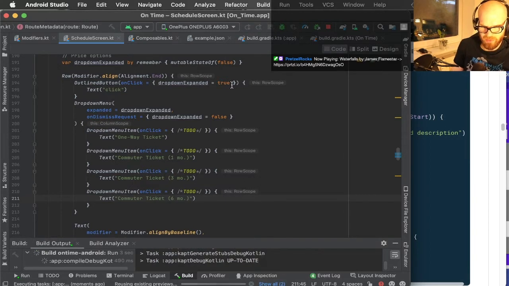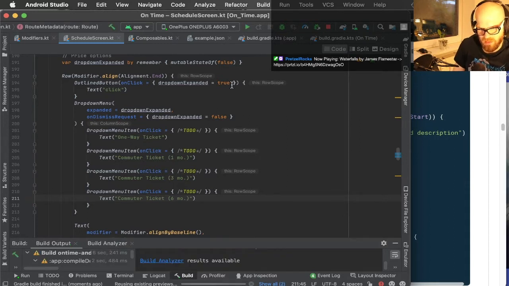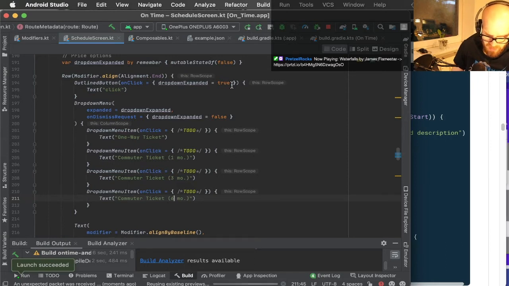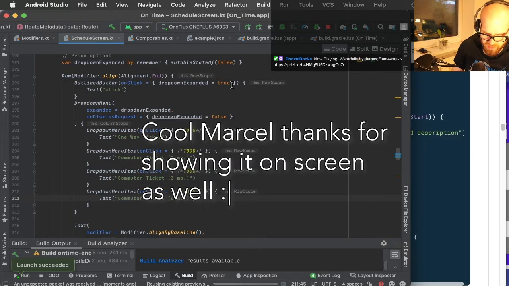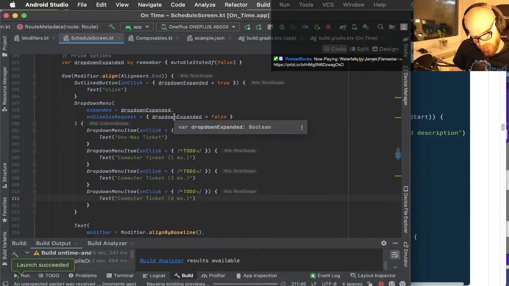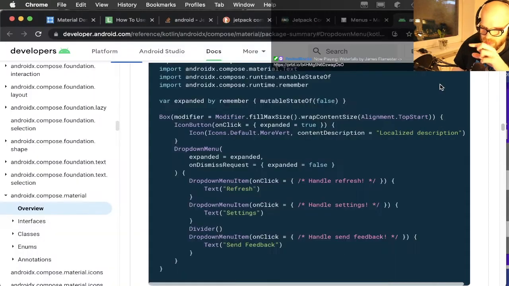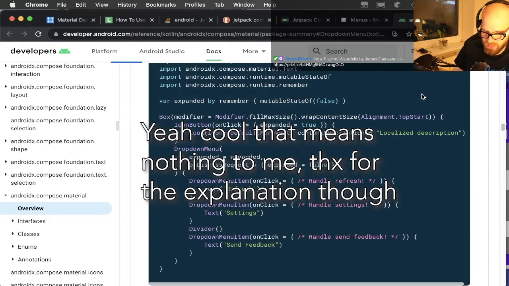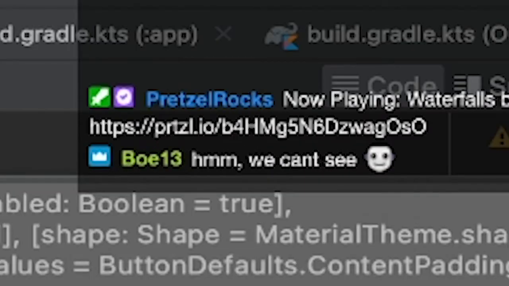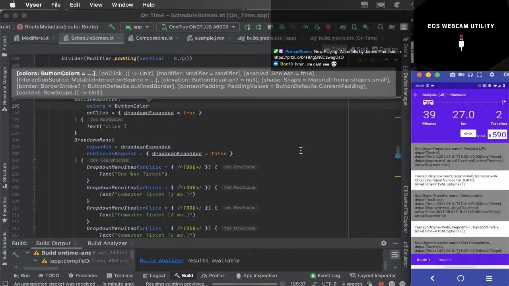I'm not sure how it knows where to put that drop-down menu. Like, it's not really connected to the button. Let's see. Huh, it kind of knows though, that's interesting. It kind of knows to put it there. Okay, the options don't do anything yet. And I also don't like how the button looks currently. I'd like it to be like an outlined thing. Oh, whoops, I'm sorry. There you go. Now you can see it.